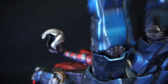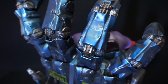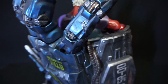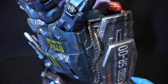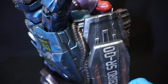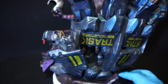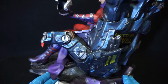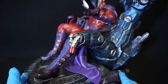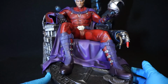You can see the Sentinel hand. Let me come down on the camera here, so you can see all the detail. He's basically sitting inside of a Sentinel hand, which is really a cool idea. I mean, everything is painted. It's really phenomenal. And like I said, this was XM's first audition into the market.